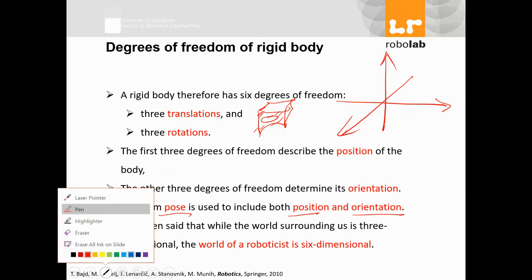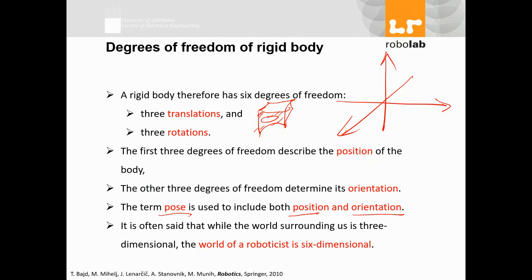Because in CAE, when we do analysis, for 6 degrees of freedom we consider 3 axes and 3 rotations, the rotation about the XYZ axes, and the total becomes 6 degrees of freedom. You can relate that to your coordinate system. Yes, you can say this is XYZ, and this also can rotate in this direction. This one can rotate in this direction. The other one can rotate in the other direction. So if I have a 3D axis, like my hand right now, I also can rotate this in different directions.